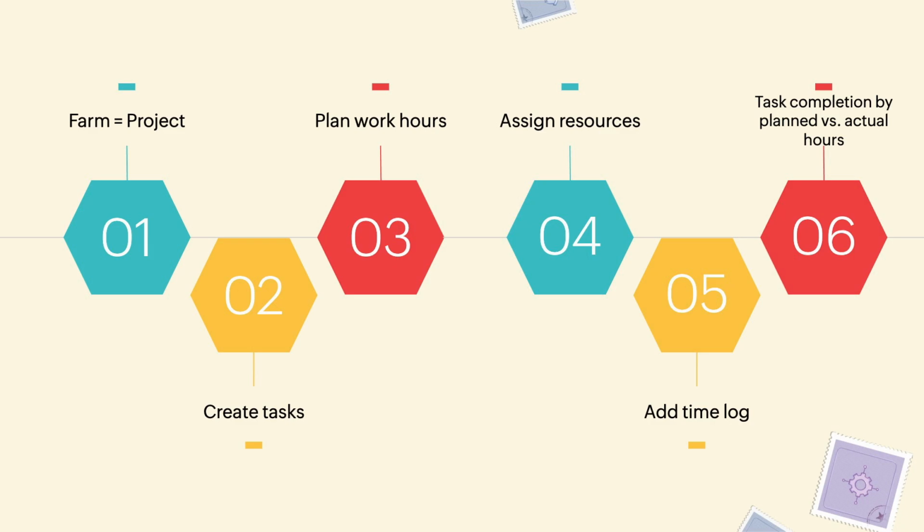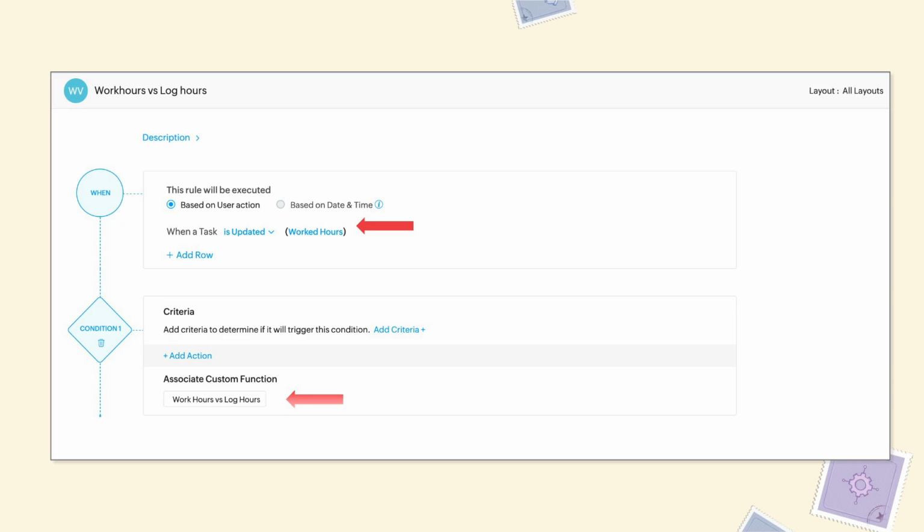So that part is done. But then came automating all these things. The first step was that we created a custom field. As of now, as we speak, timesheet automation and milestone automation is in progress. Since it is on the roadmap but we did not have it right now, we had to work around the software a little bit. So we added a custom field called worked hours, where the user can add the log hours, so that the system will compare the custom field's value versus the planned work hours value.